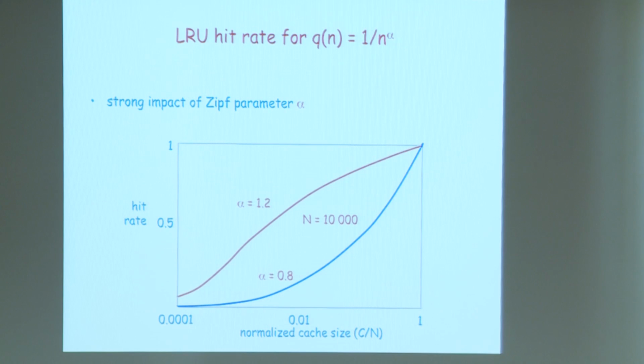In particular, the parameter alpha of the Zipf law is very significant. And as I said, we typically find that alpha is around 0.8. If we mistakenly supposed that it was greater than 1.2, then we'd be particularly optimistic about the hit rate. For a cache equal to 1/10 of the catalog, so one percent of the catalog, with this Zipf law we got about 60% hit rate, which is very big. In reality, we would only have something like 10%, and we'd need a much bigger cache in order to get a respectable hit rate. The size of the catalog is very significant.